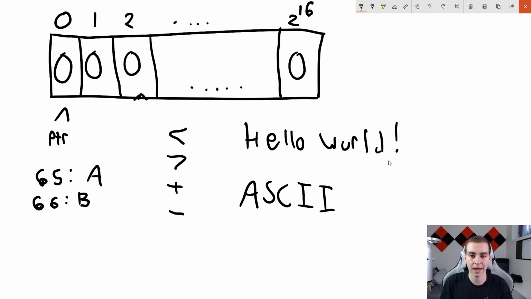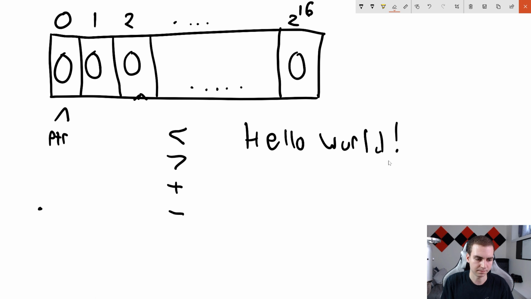So if I wanted to show capital A, I would need to change one of the values inside of my slots here to be 65 and then print out the value of this slot, and it would be converted to the ASCII value and it would show that for us. So that's the basics with ASCII. Hopefully that makes sense. Look up an ASCII table if you want. I'll show one in a second, but it's pretty easy to understand. It's nothing too complicated. Okay, so here are the commands.